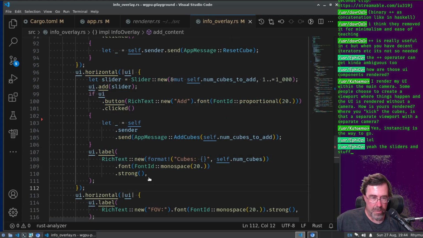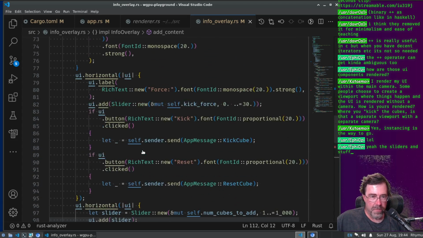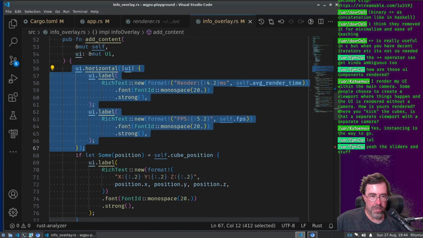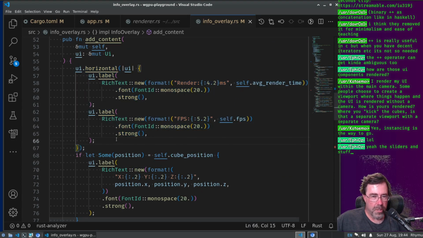So it's pretty much a mix between declarative and imperative, right? In the order in which we do things, we're sort of declaring that, hey, we're going to have a horizontal bar with 2 labels. But the way we're declaring that is we're immediately saying, make a label now.